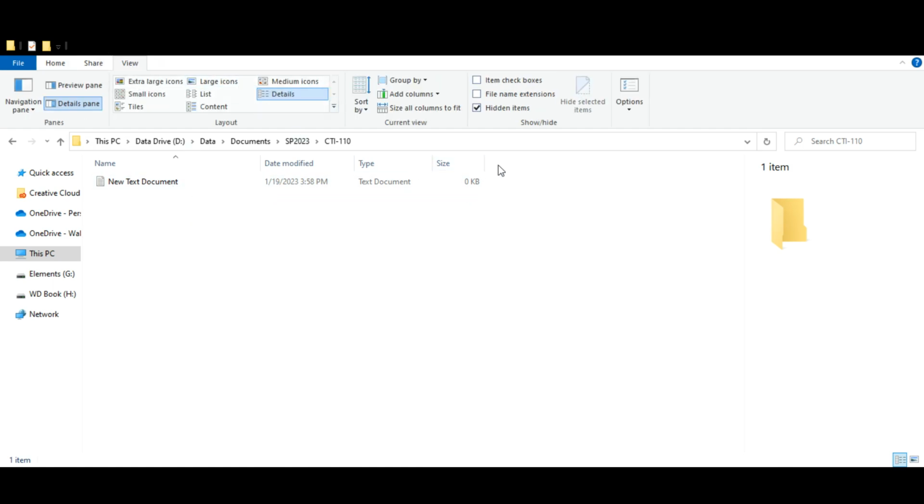You almost definitely want to, and probably for the rest of your life and at least the rest of your programming classes, come into your view options, and on Mac it's in a slightly different place. I'm sorry, I don't have an example to show you. And find where you can show your file extensions and turn that on.